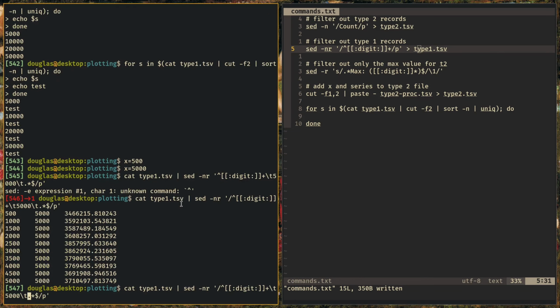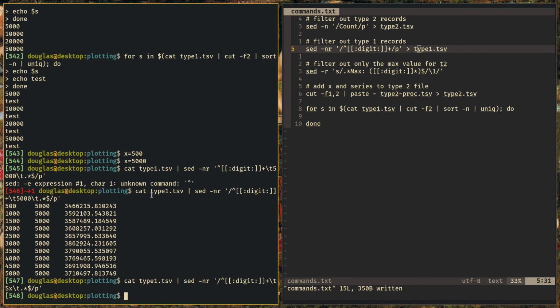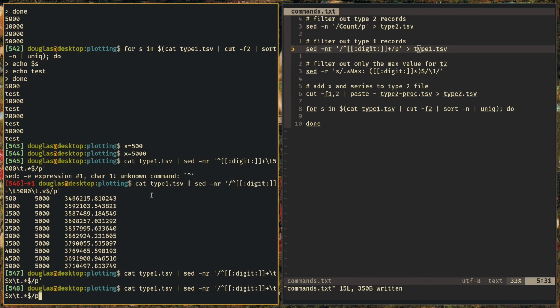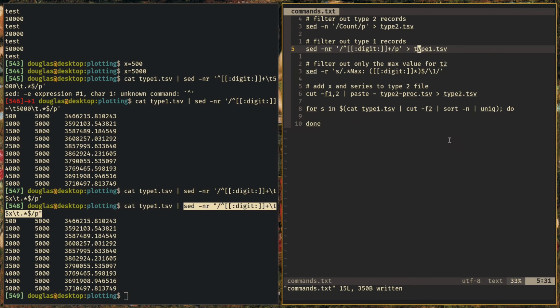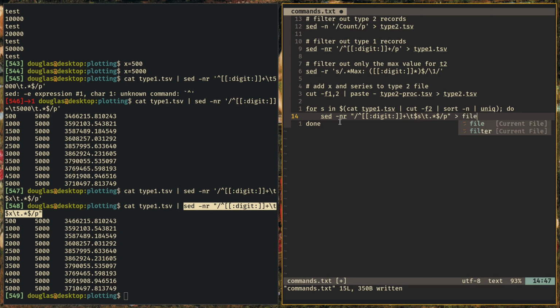And so what I should be able to do then is switch this 5,000 for the variable s, or x here, I guess, which I set to be 5,000. This isn't going to work because I'm using single quotes, which disables variable expansion. So we'll re-enable variable expansion, and hopefully this $ sign here doesn't mess anything up. I guess I could escape it if I needed to, but doesn't look like I need to. That's going to work. Okay. So then what I'm thinking is I can do something like this sed command, where this $x is a $s, and then pipe it to a file of some kind.